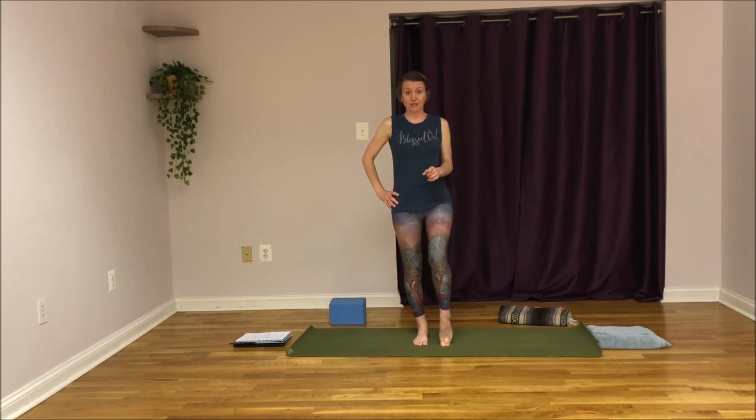Now, a lot of the times, at least for me, as soon as I spin my knee open, watch what happens to my left hip. It collapses. So, fine, all right, give yourself some foundation, but then press down into your left foot so the hip pulls back in and you've got that support here. So breathe in.